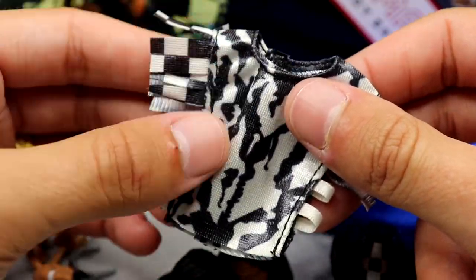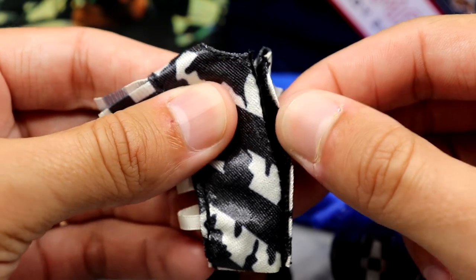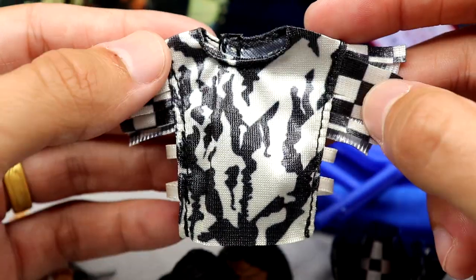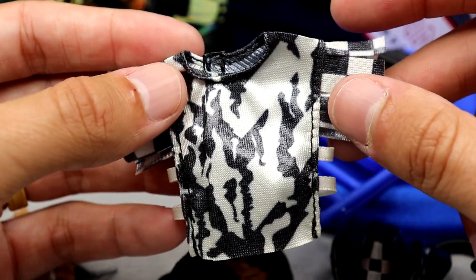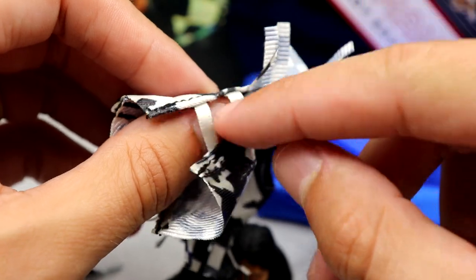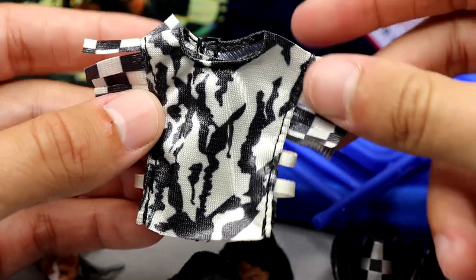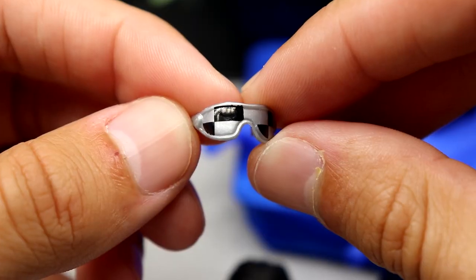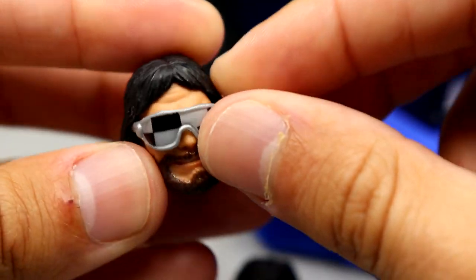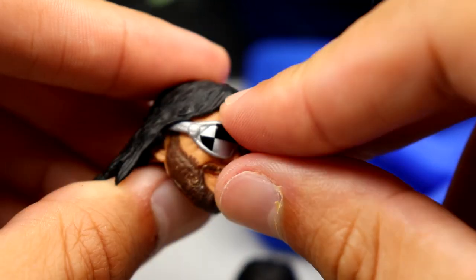The other cloth good is the shirt, which has the same feel as the jacket with fringe, and it velcros on the back. It has cool patterns — a kind of drip design — and fits the figure well with side strands similar to HBK's entrance gear from the WrestleMania Elite. Very quality, great stuff to see with the Ultimate Edition. You also get checkerboard silver and black sunglasses that fit very snug on the head sculpts, like a glove.